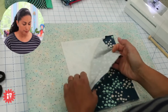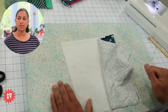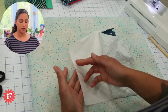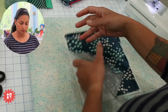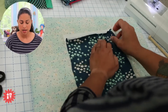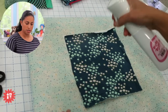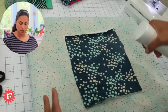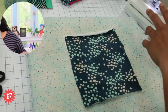And then I'm placing the wrong side of the stretch knit fabric touching the scratchy side of the interfacing, okay? The scratchy side of Bosal Fashion Fuse is what you feel, tiny dots of adhesive, okay? So if I position the wrong side of it up on top like that, then I like to mist it with my little spray mist bottle. These are great because you don't get a sharp, strong stream. I'm just going to add a little bit of water on top because out here we have hard water, and I don't want to put that water in my iron.